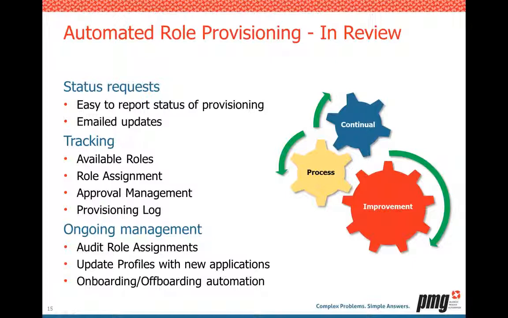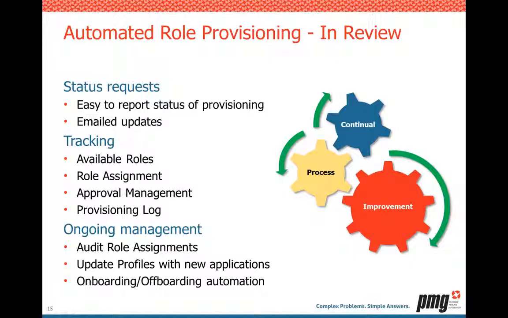So in review, you're able to check your statuses on all your requests. Someone may request something, you know what they requested, what access they're getting. As you saw, we can send email updates. If things are taking too long to get done, we can do email escalations. You're completely containing all the process within one service catalog. There's no longer phone calls or emails back and forth to try to get things implemented.